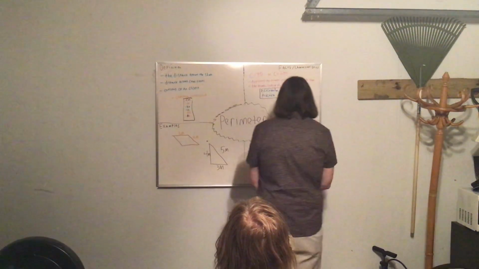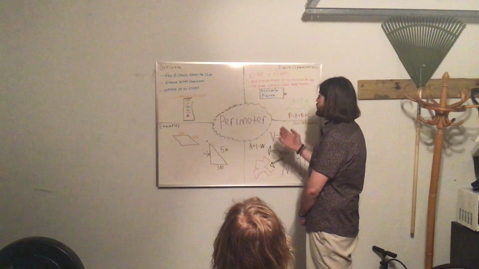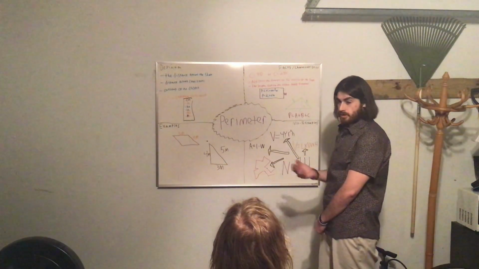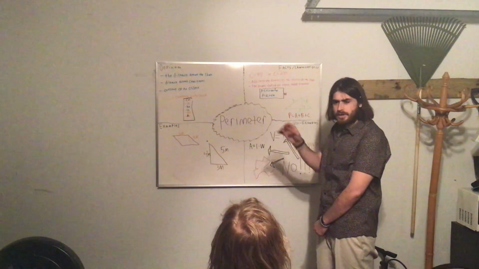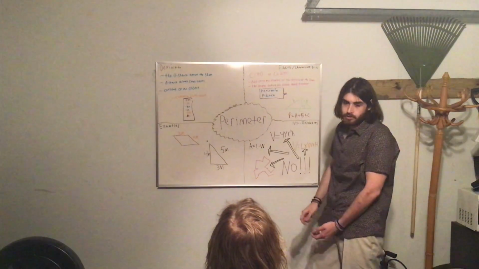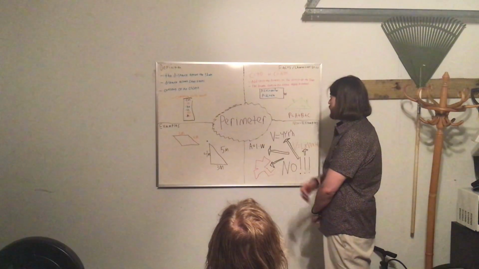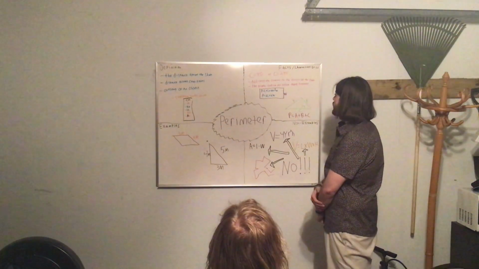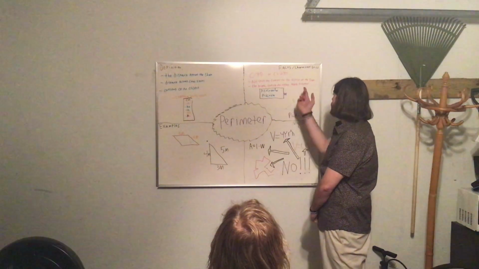Next, let's move on to facts and characteristics. Circumference is basically the perimeter of a circle. If you see a circle, you think, how do you really measure that? It's not like a square or rectangle where it has a definite side. As we know, a circle doesn't have a side. So circumference is the way we find the perimeter of circles, and that's pi times diameter, and also 2 pi times radius.